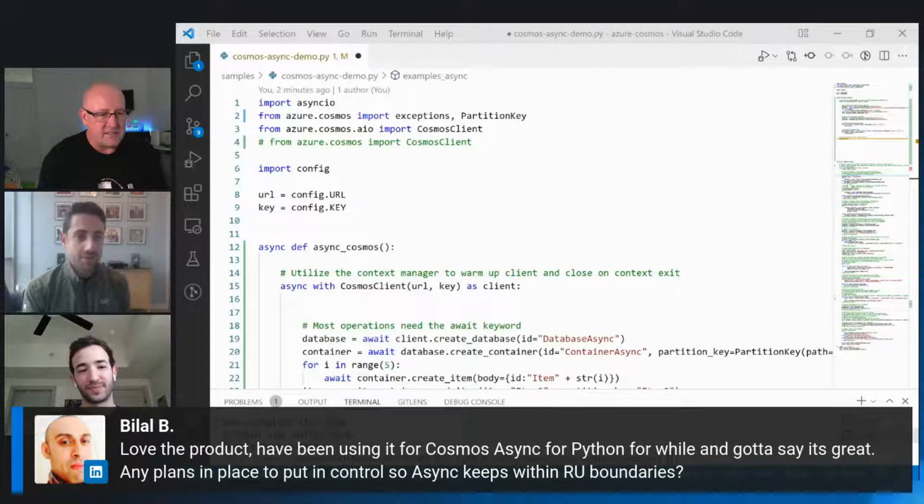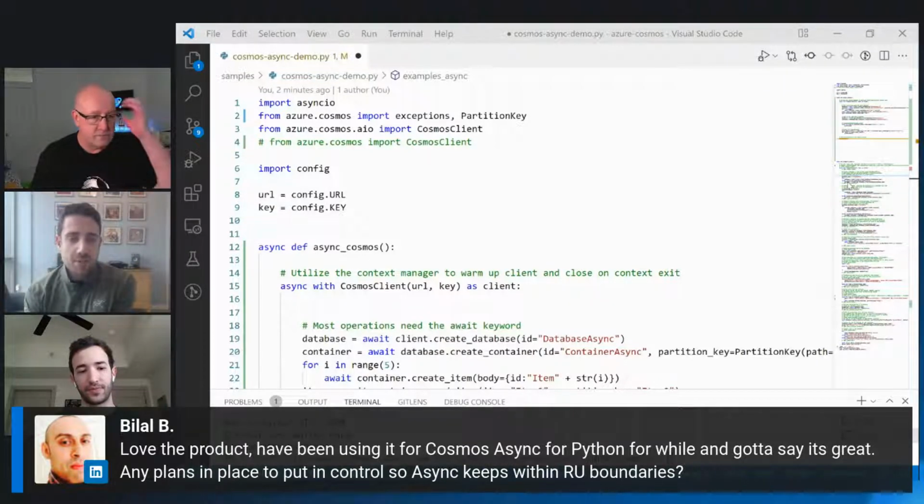So the Python SDK does the same thing the other SDKs do, which is going to try once and then retry 9 times, and then throw a 429, kick that back out to the client, and then you can of course trap that with a status code, and then use Polly and the header value to say, okay, back off and retry it again. I'm not sure if that's helpful. Also, this applies to the SQL API and also the other APIs as well.